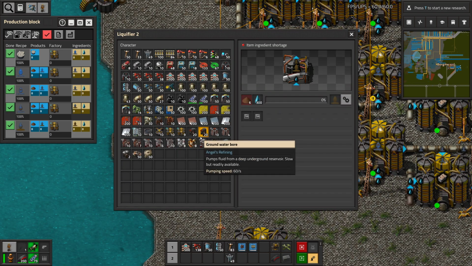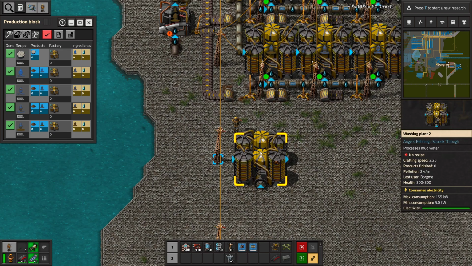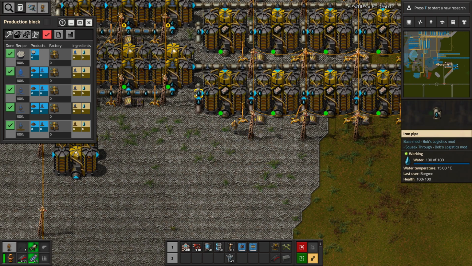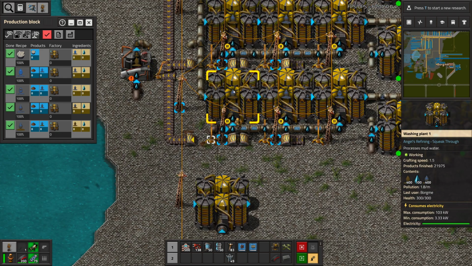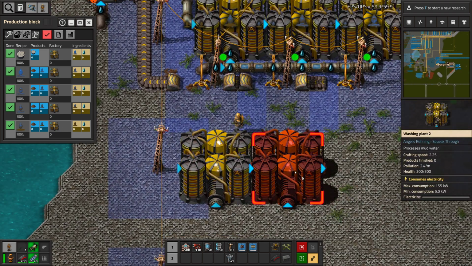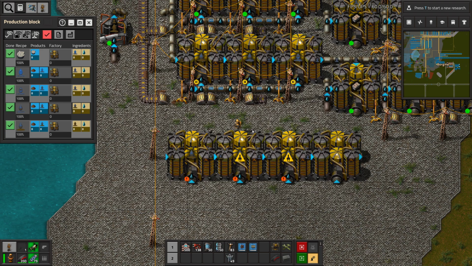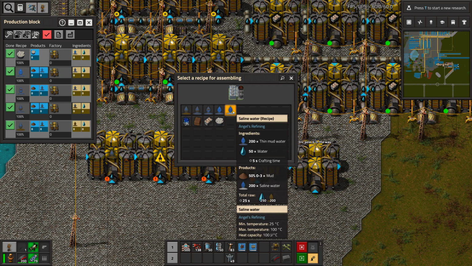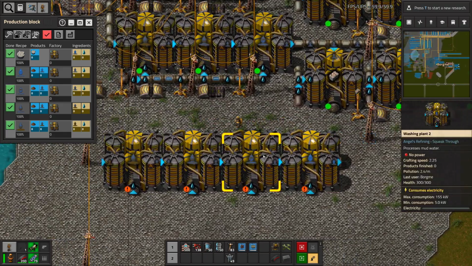Can we just reutilize this? Yes, we can. That could take so much more mud than it currently is. We need to do this stuff, and we need to do it 5 times. Or 4 times and then into the... Let's just see what this looks like. So from thin mud water we can make saline water. Not really interested in that.